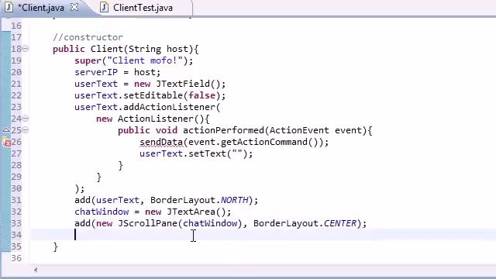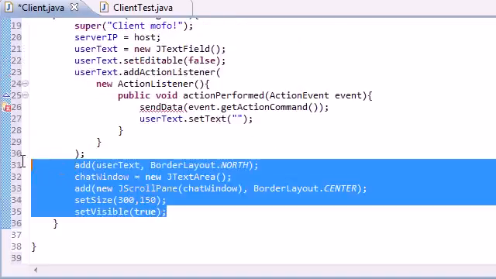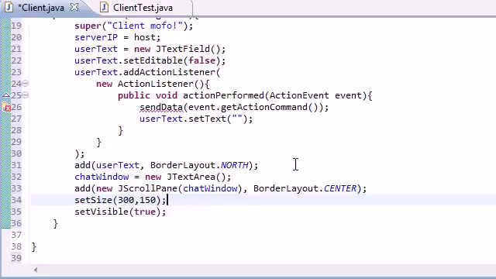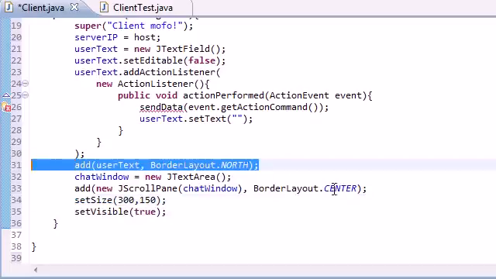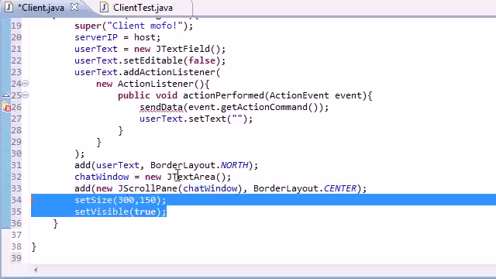In the center, and okay, I finally got that right. Now set the size, and I believe my other one was 300 by 150. And now we just might have to make it visible, so set the visibility equal to true. And you guys should know what all of this does already. We basically added this to the screen, then put it inside a scroll pane so we can scroll up and down, set the size of it, and made it visible.